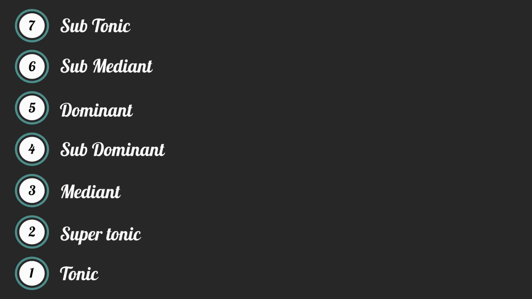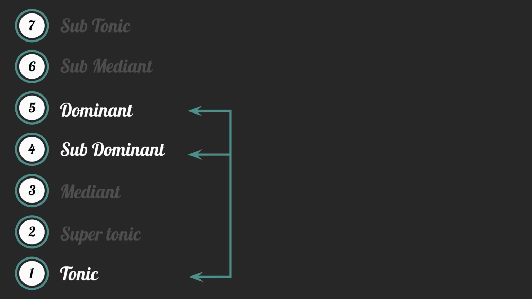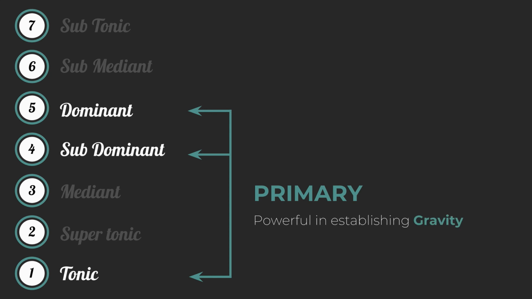However, there are 3 that I want you to be aware of, particularly these ones: the tonic, subdominant, and dominant. And the reason is because they're known as our primary triads. And the reason that they're called primary is because they're particularly powerful in establishing the gravity of the scale or the key. So let's look at this at the piano. So I mentioned there about the power of establishing gravity in a key. So you understand the idea of gravity so far, but the chords that create gravity are not created equal, in the sense that some chords create gravity more than others, right? And those primary triads, chords 1, 4, and 5, are most classically the ones that we can establish gravity with.